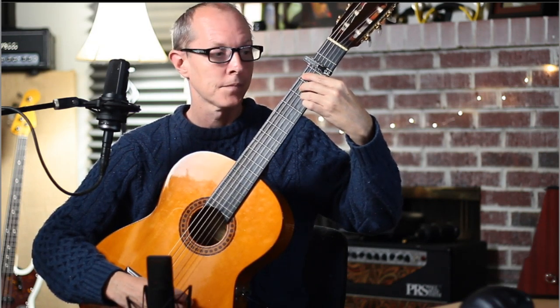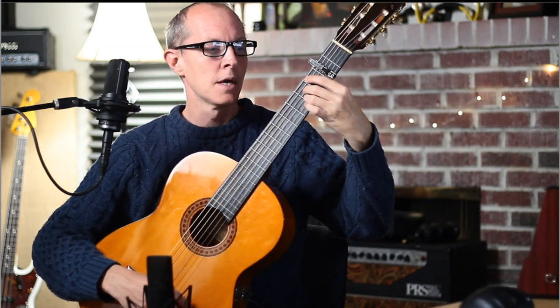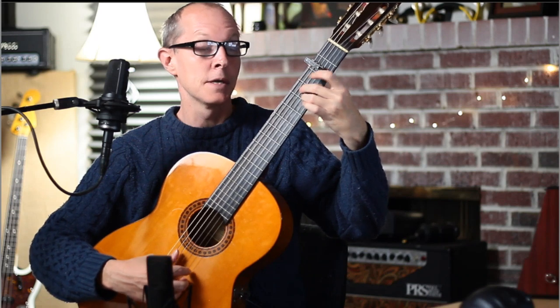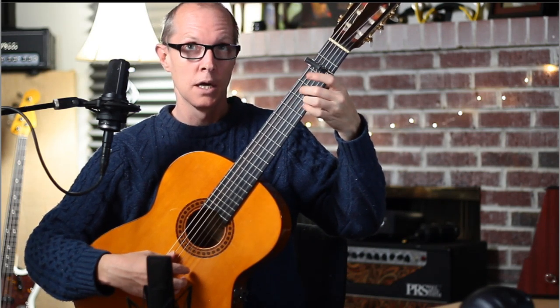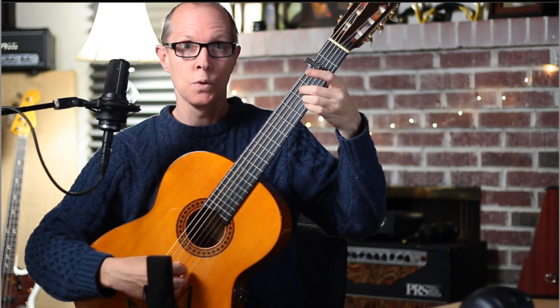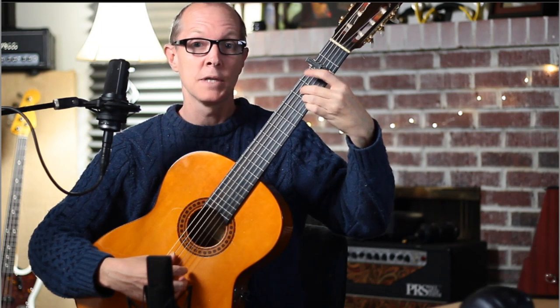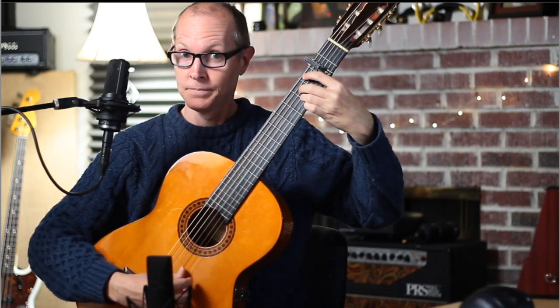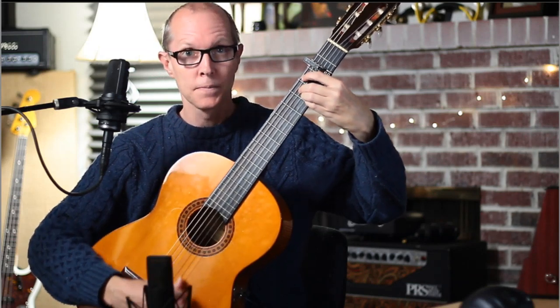Same deal. Remember that, the way I think of diminished chords, I'd see this as an A7. A7 being starting from the 5th string, 0, 2, 0, 2, 0. You simply sharp the root. We're going to take that A up to A sharp or B flat. Becomes a diminished chord. Okay, so we've got this.